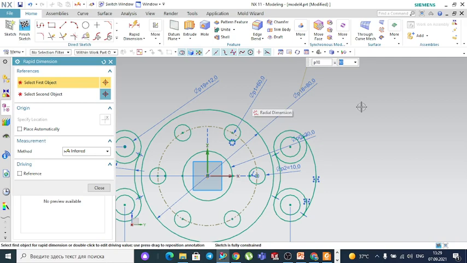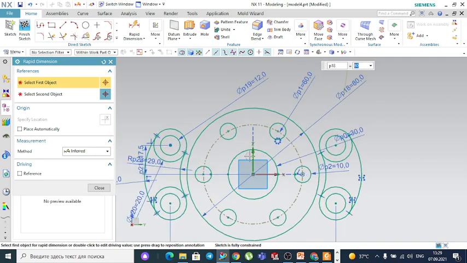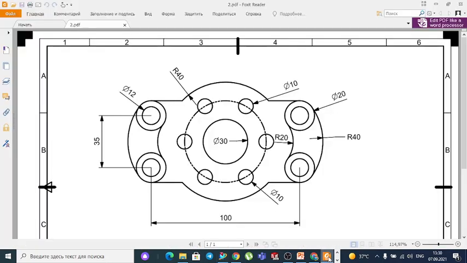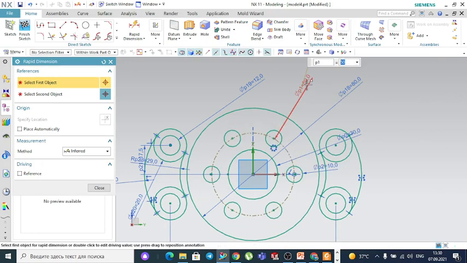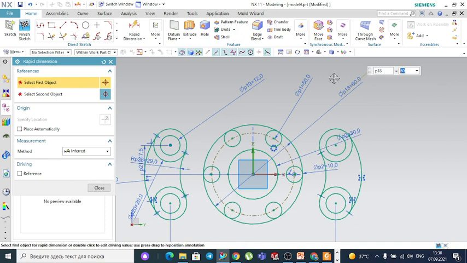Now it's correct, I think. No, maybe much smaller it should be. Let's make it 50, and let's make it 70. Now it's correct.